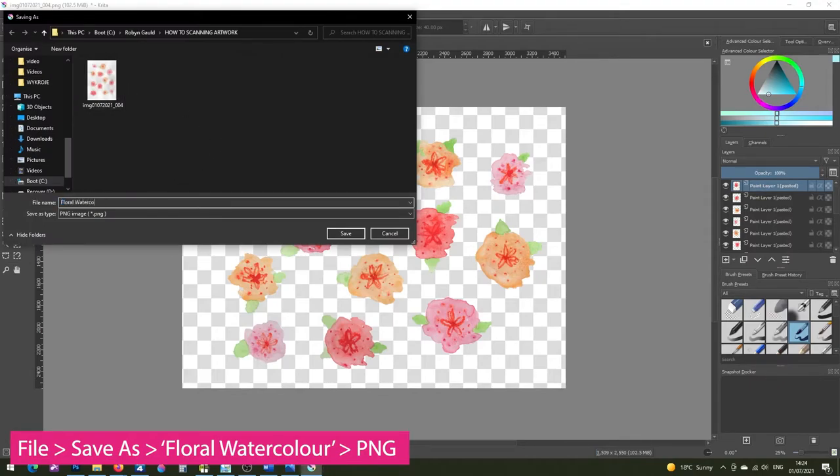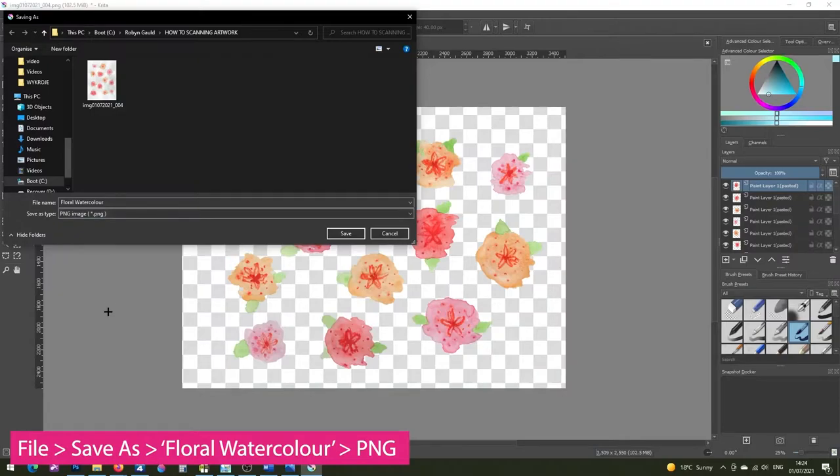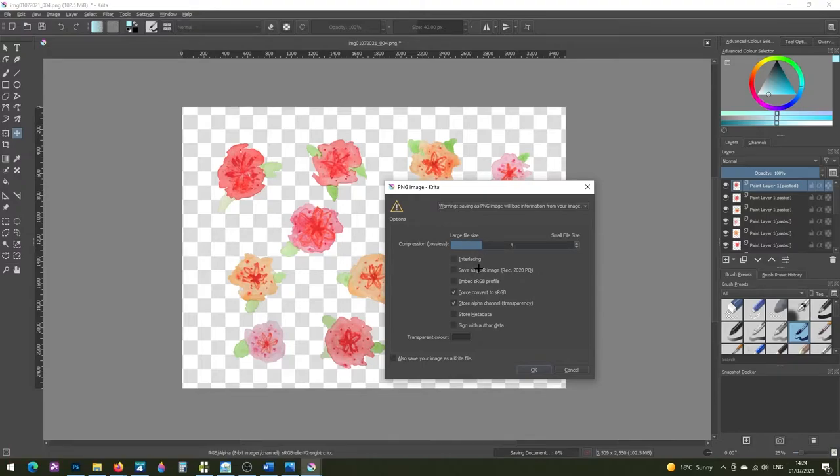What PNG does is if there is no background on your image, it will stay that way. And this will make it easier for when you make a repeat design and you can move the elements, or in my case, flowers, about with no background.